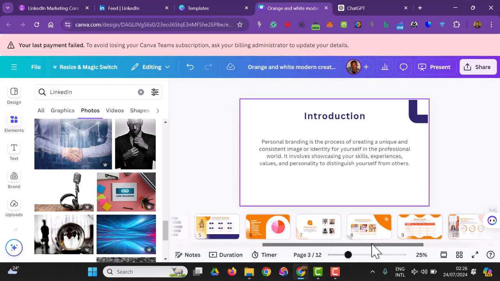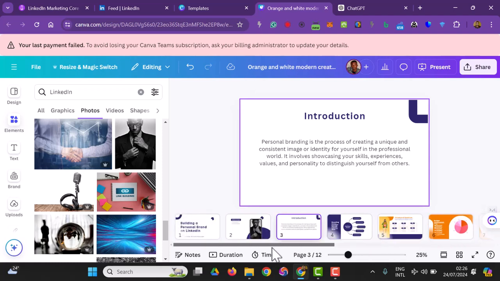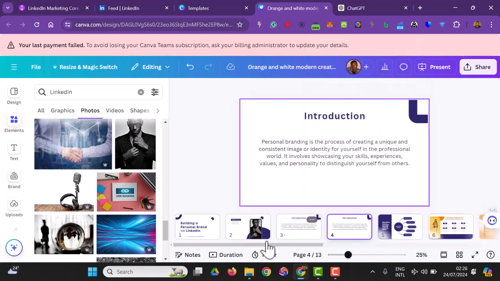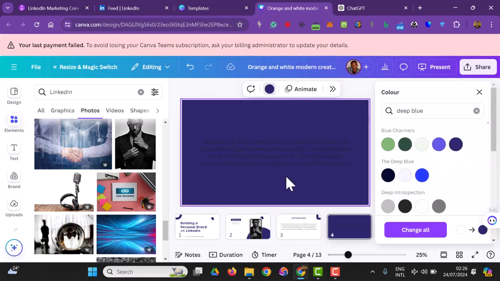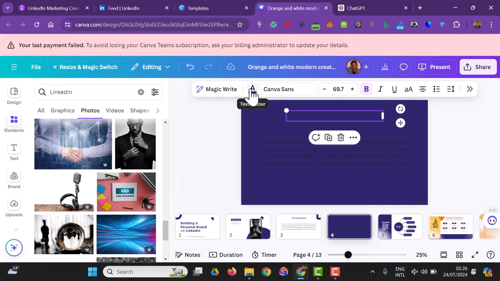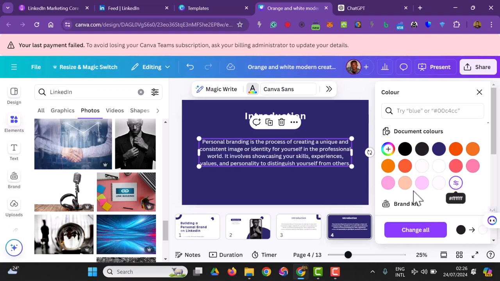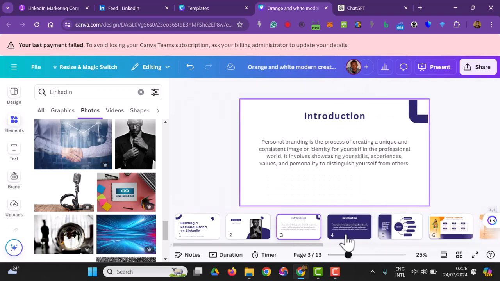So let me look for, I can duplicate pages. If I don't see what I like, I can duplicate from here. I can say duplicate page. Then it's going to duplicate what I'm having. But there's something I could do. I can make this a blue instead. So I can change this to the blue. Then this will be white. I'll change the text to white, and I'll change this to white as well. So we have this and we have this.